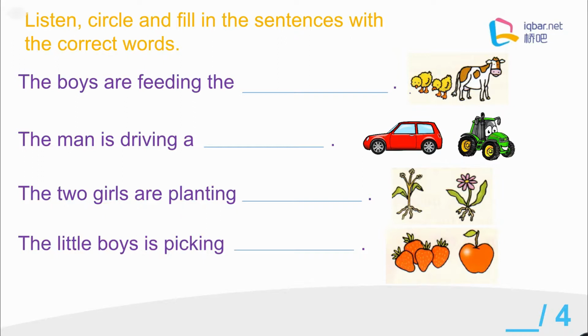The man is driving a tractor. What I tend to do is say, the man is driving a car. Is that correct? Do they drive cars on a farm? And they go, no, it's the tractor. And then you get them to answer questions or get deeper into the actual assessment. And then again, it's not just a case of you reading off, they reading off, and filling in the blanks. And then again, popping the mark at the bottom over here. Make sure you put the mark in there.